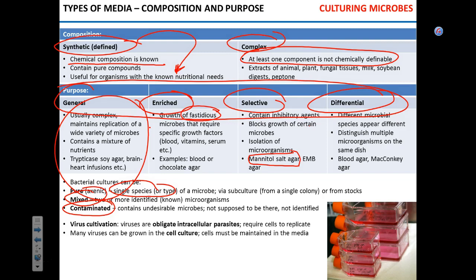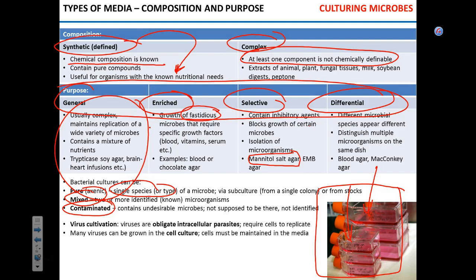Now, for viruses, what is the medium? Viruses are intracellular pathogens. You have to grow viruses in cells. Here on the right, you see images of cell culture vessels.